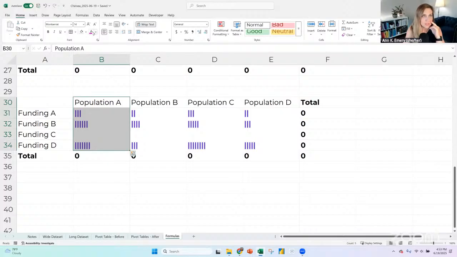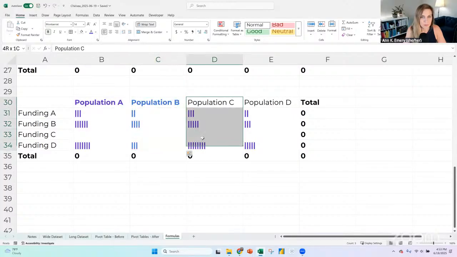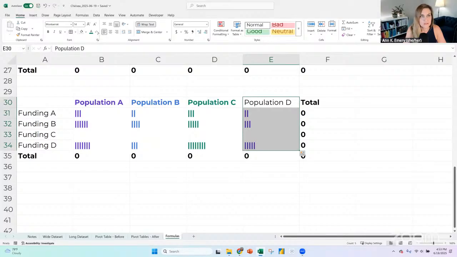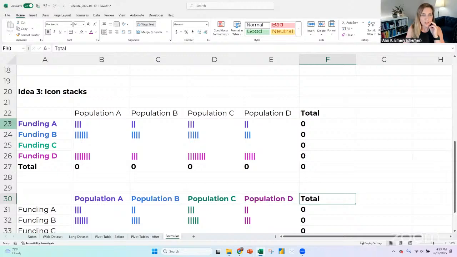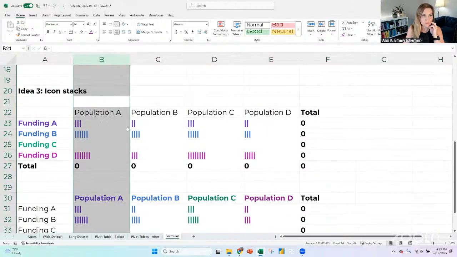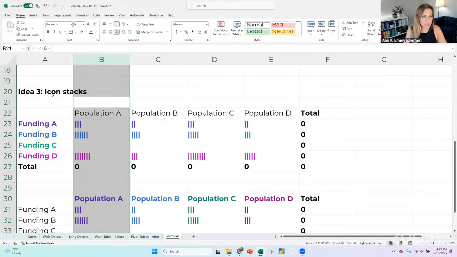Vertical pipes would be vertical colors, I mean, by population. Horizontal colors, vertical colors. Let's try another icon stack.